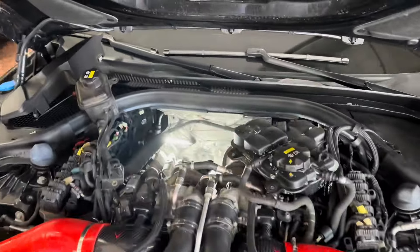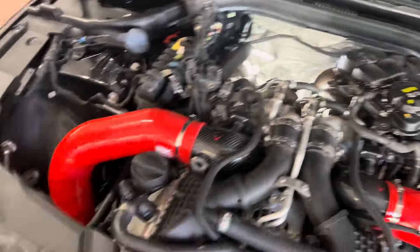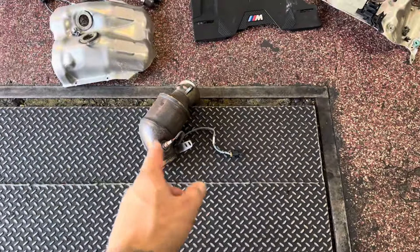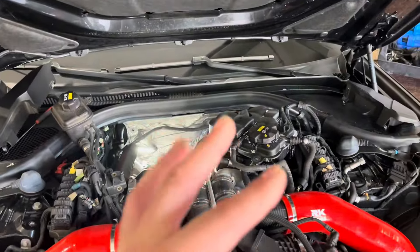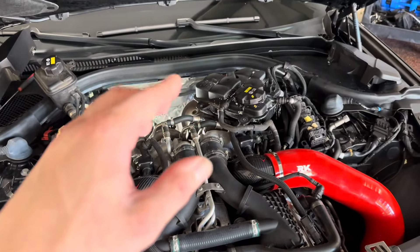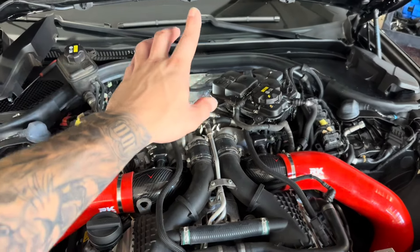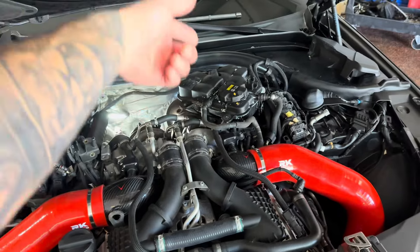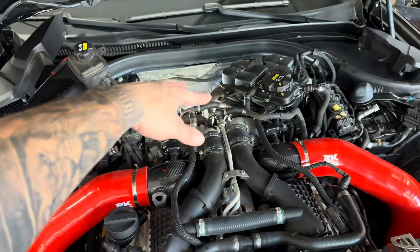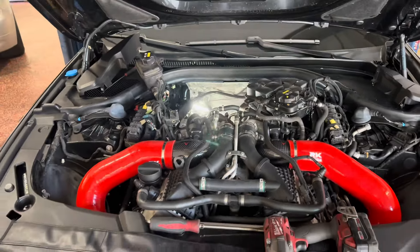I got one of the cats out — it's right here, super hot. I don't know how I got it out, but I got it out. On this side I'm going to take a little break because it's super hot. I have the downpipe clamps loosened, there's a little bracket here and one more on the back. Once I get those out, I'm going to lift the car up and take the secondaries out — stay tuned.